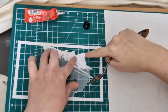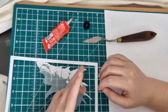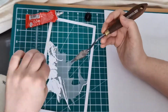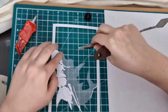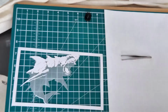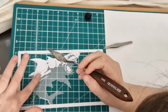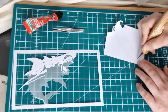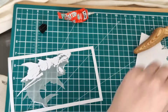And now comes the really tricky part of this box, which was to make sure that everything lines up and paste all the tiny, tiny, tiny bits of paper that I'll be adding. You'll see my head a lot here because I needed to lean over the paper quite a bit to make sure that everything was lining up properly. So the mouth, the tongue and the teeth was fine, but it's when you had to add all of those really small strips of paper that go over the fin.